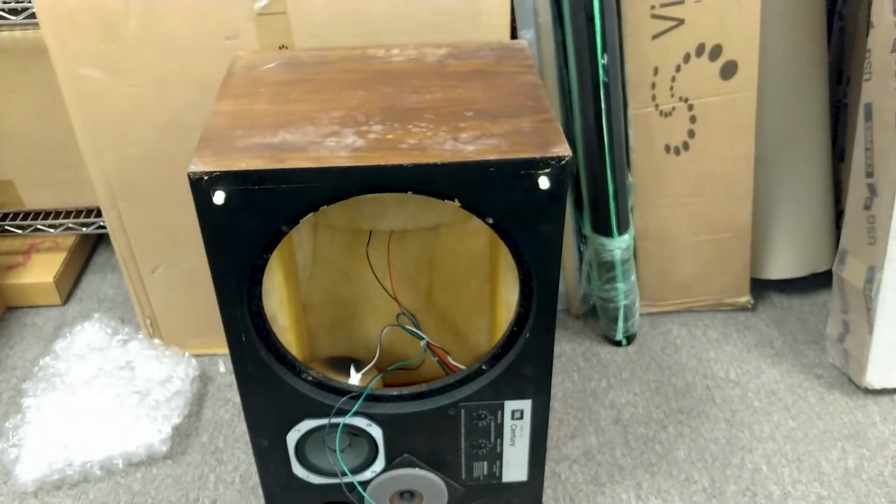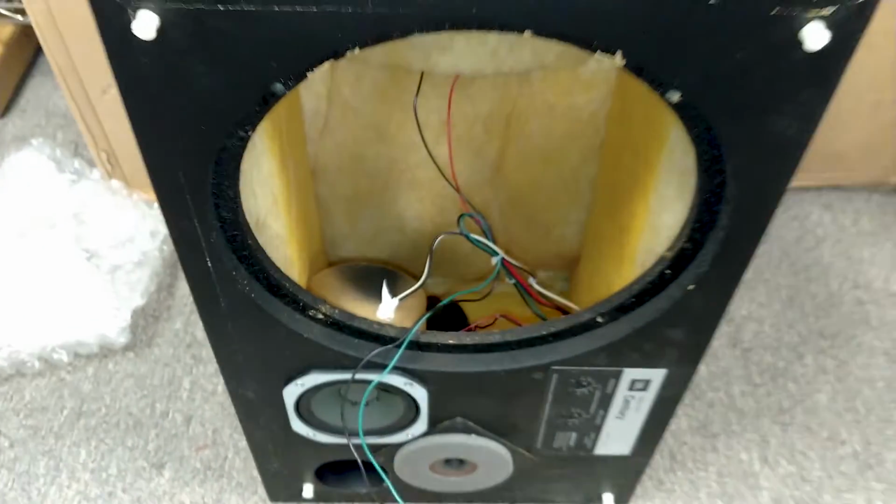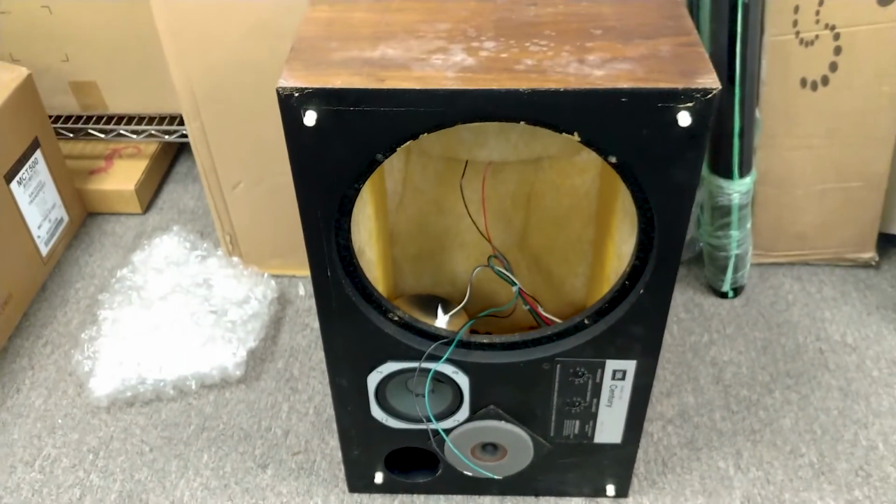So here we are with the beaten up JBL L300s. We took a look inside, and let's get a better look at it. That's the port. There you have it.